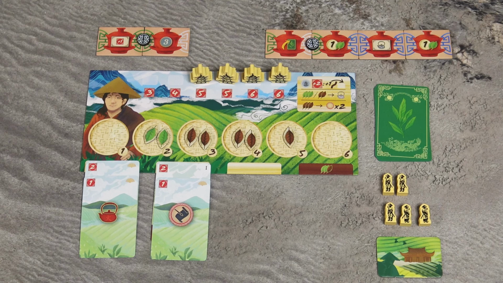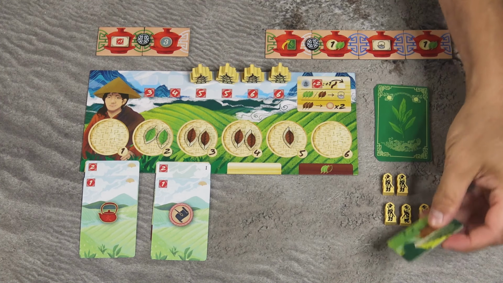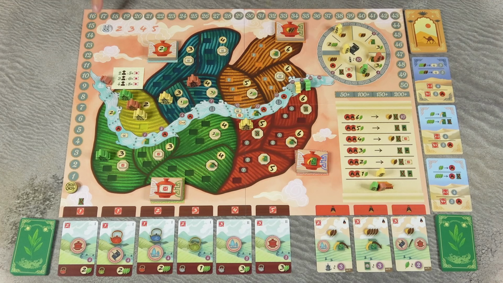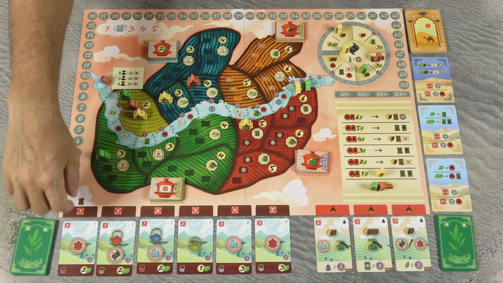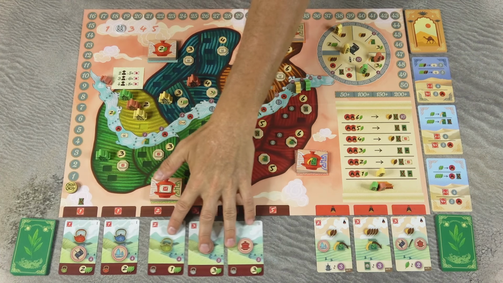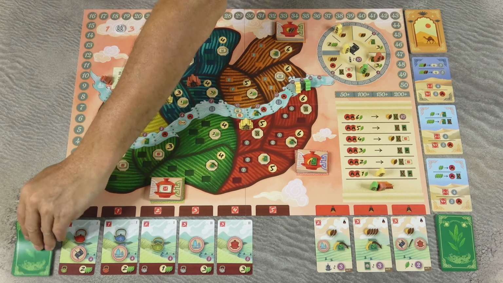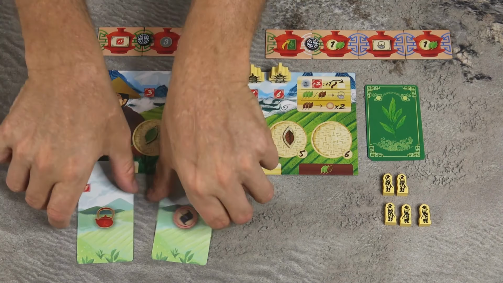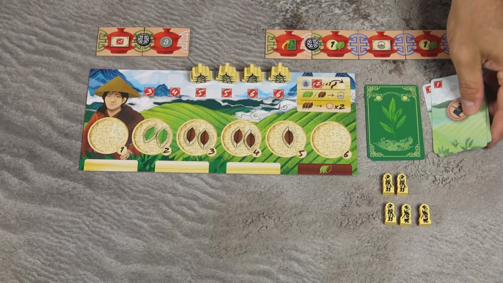When you pass, you may no longer take turns this round, and when all players pass, the action phase is over. Then move to the maintenance phase. Move the first player token to the next player clockwise, move the round marker to the next round, remove this leftmost card from the action cards, slide all other cards 1 space to the left, and then replace the empty space with a new card. Move all the cards you played to your discard pile.